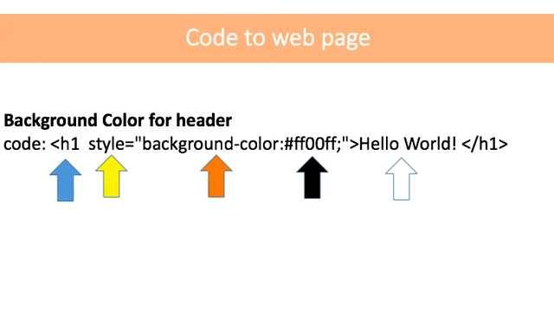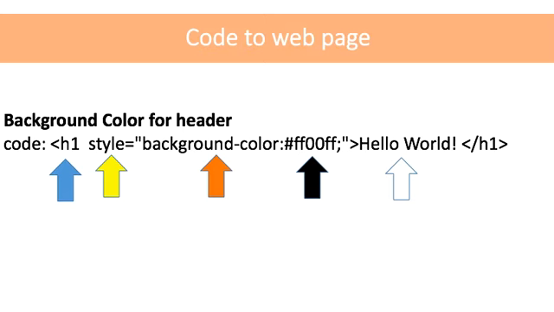Now, how do you change the background color, or how do you add a background color to the header? Notice that we're using H1. That's the indicator. Then we have the tag, which is the style, which will indicate the background. So the blue indicates where this can be located, which is the tag. The style is the tag for what you're looking for the color. And then the background color.